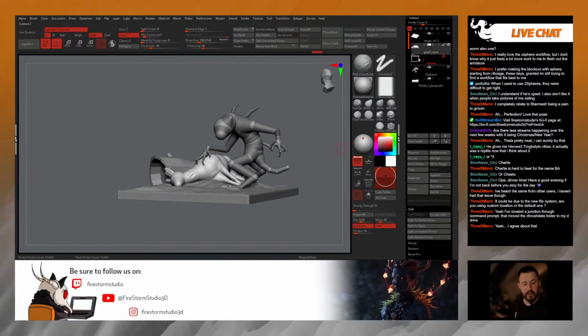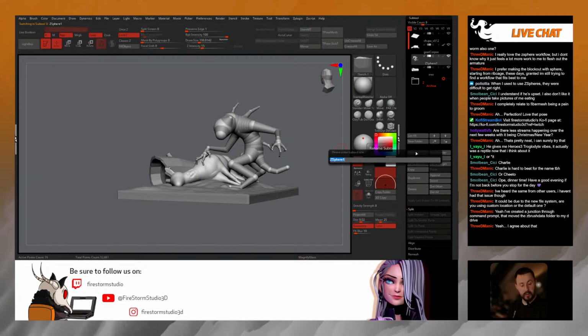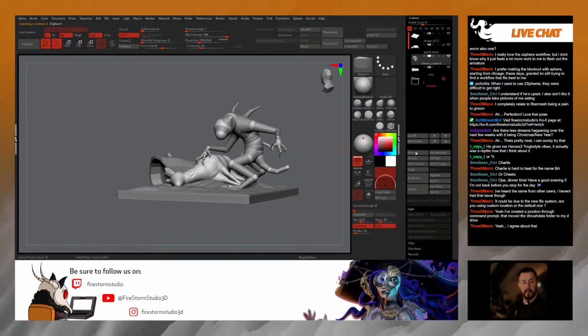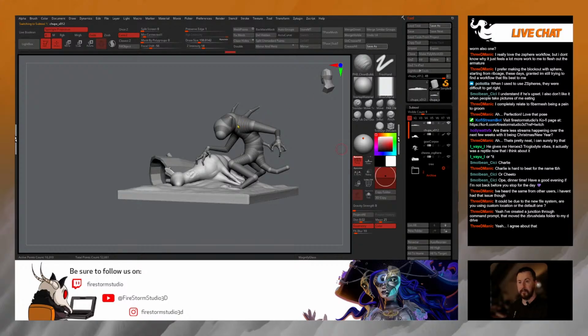anything at all. So I'm going to move the archive folder down here. I'm going to do a bit of housekeeping. Just call this log, or I'm going to call it tree. We're going to call him Cheeto, and we're going to call him Z-Sphere. And we've got our goat corpse, and we've got our scene file. Okay.